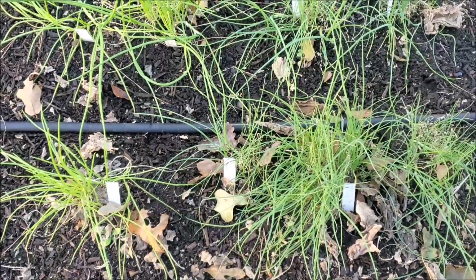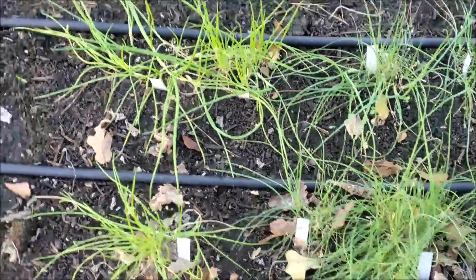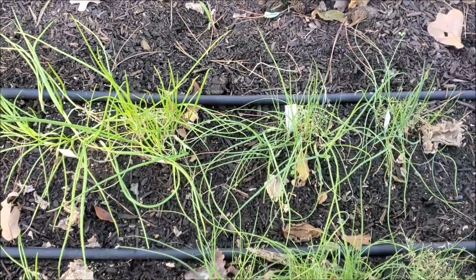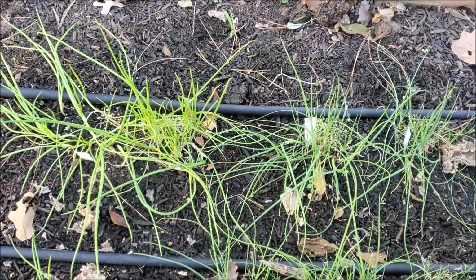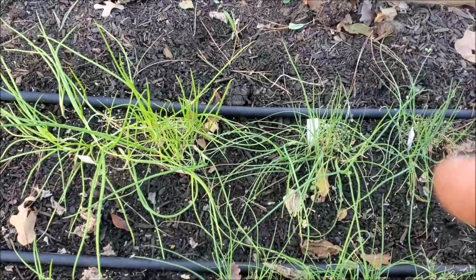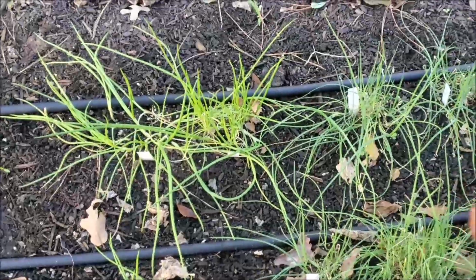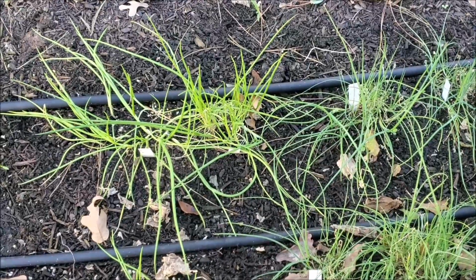If you want big onions, they like a lot of nitrogen. You want to fertilize them regularly, every couple weeks. If you have a drip system, you can inject it into the line. You want to feed them a lot of nitrogen. Every once in a while, you can give them some balanced fertilizer, but regularly something like fish emulsion is really good.